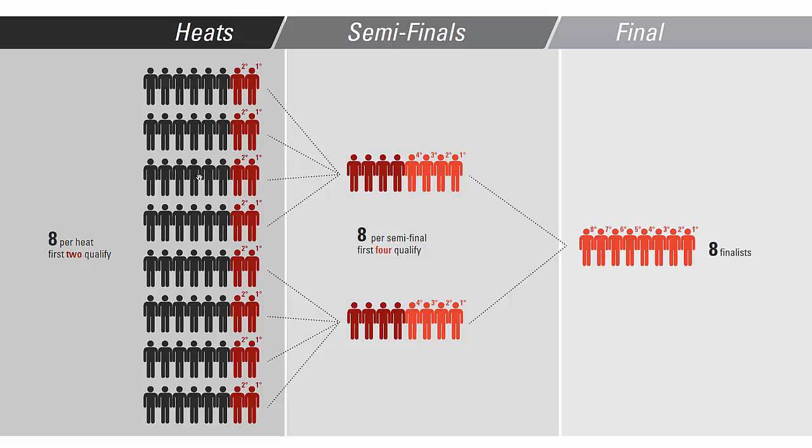In the details, there will be 8 heats, and only the first 2 will go into the semifinals. Participants of heats 1 to 4 will qualify for semifinal 1. Participants from heats 5 to 8 will qualify for semifinal 2. Of these 2 semifinals, only the first 4 of each will go into the final.